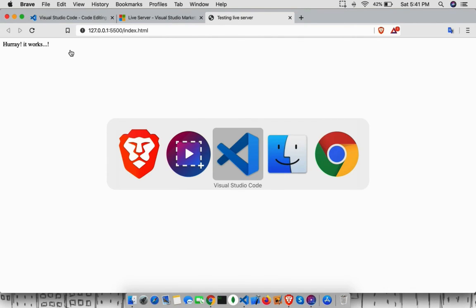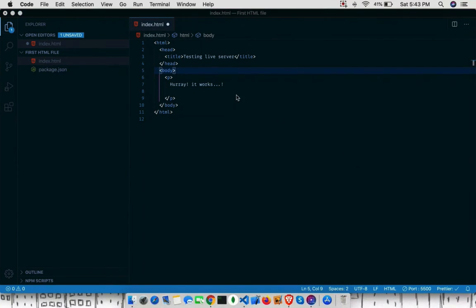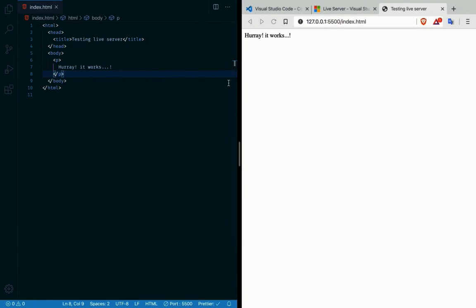The best part of Live Server comes now, where it gives the privilege of hot reloading. So whenever we change the content of our files, we do not have to stop the server and run the server again. Everything will be taken care of by our Live Server. And as you can see, it is running on port 5500. It can be configured in the settings. So without wasting time, let us add the content to our HTML and see how it reflects in our web page.